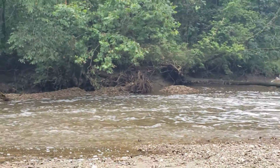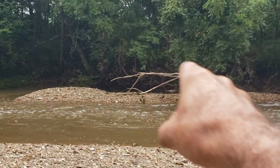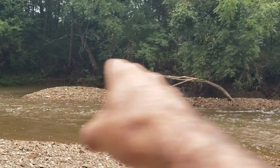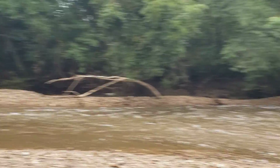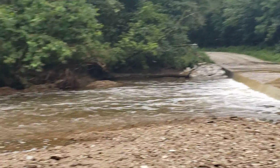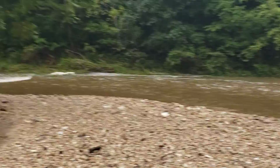But as you can see, we had a 3-inch rain and washed a bunch of stuff out. That was 3 foot taller right through there just yesterday. Now it's kind of settled down though, so maybe it'll stay there, but I don't know. But all this out here is pretty firm. This was always about 1.5 feet taller, but I don't know.